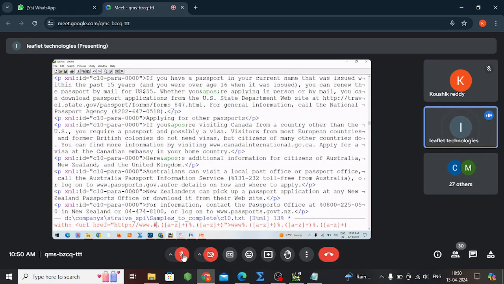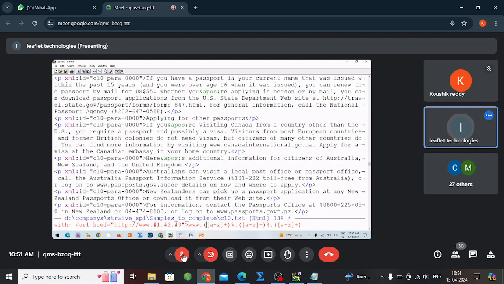And here hash 1, this is the first group. Total 3 groups are there. We have done 3 groups. First group, second group, hash 2, and for the third group hash 3. And here also remove percentage after double quote and greater than.